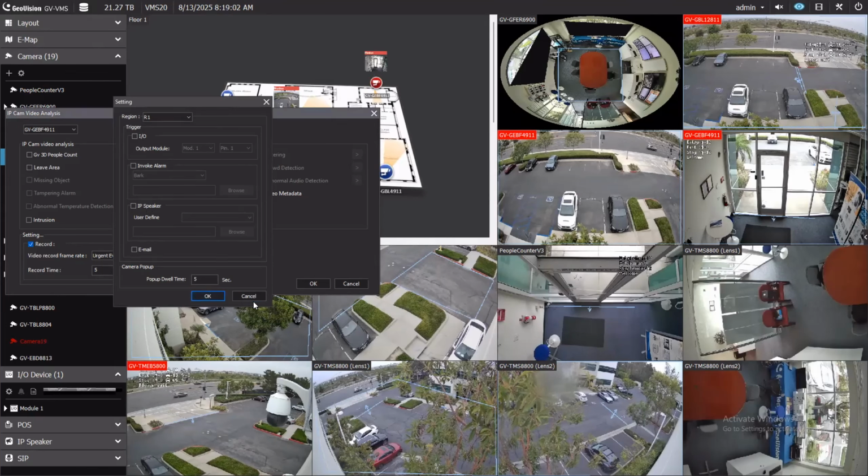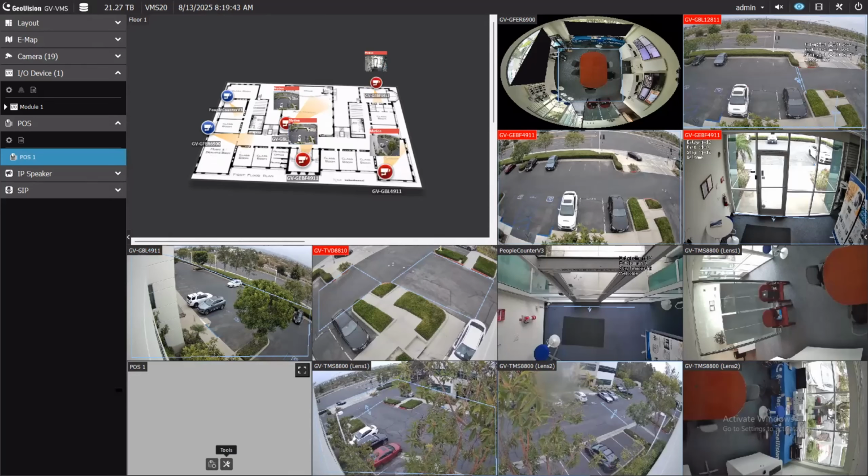And then some other tabs that you have here, of course, IO device. If you have an input-output box, you have the ability to add and manage it here. POS integration, this software does offer it as well, to where you can do POS overlay on the screen on top of a camera view, or you can even have a dedicated gray window like this where the POS text will just flow on top of that. So you can see that instead of having it on top of a camera view.